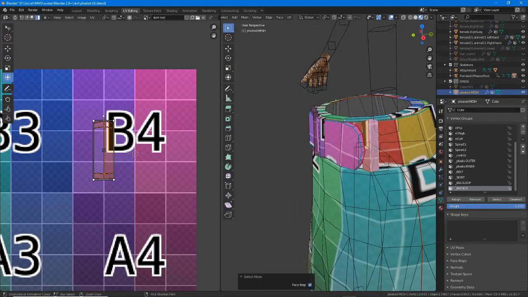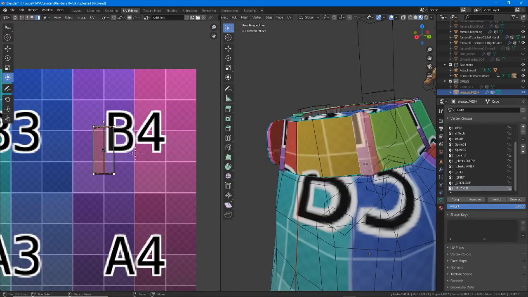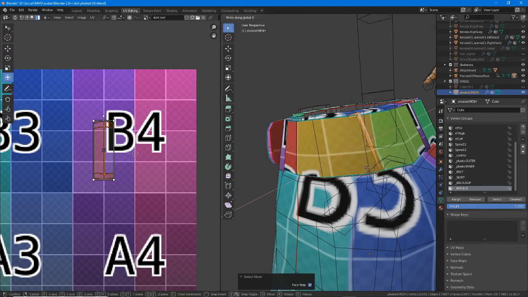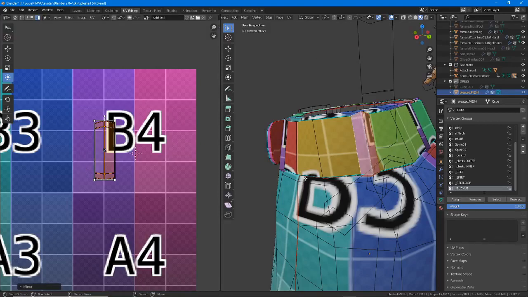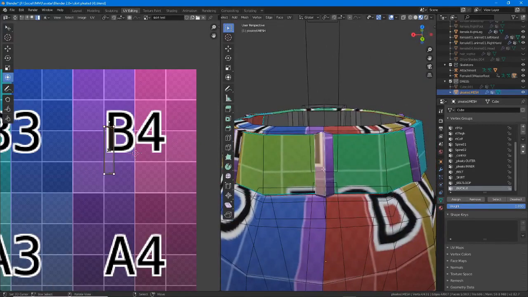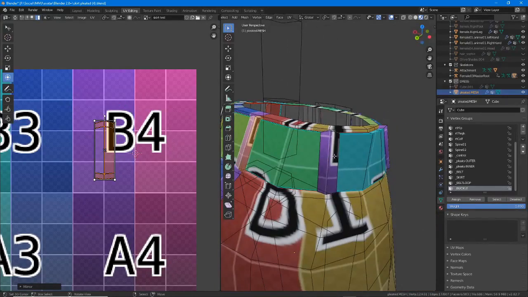Make sure these are all facing the right way, again, because we want to make sure that if someone were to put some pattern or design on this, that their pattern and design isn't flipped. So we're flipping the UV maps to face the right way.